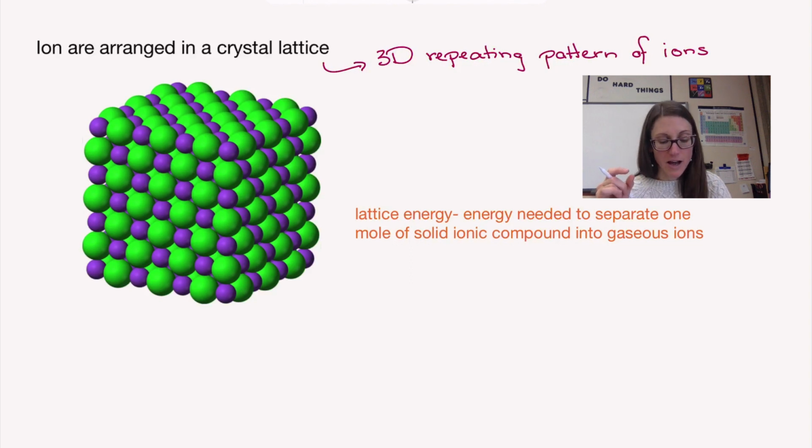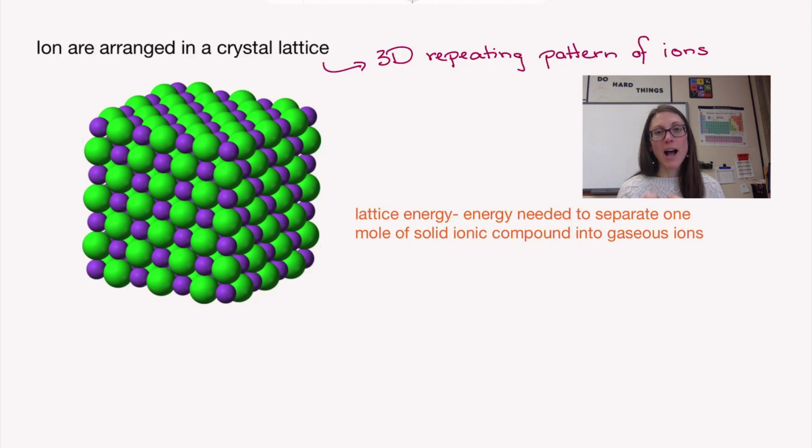Now, since these ions are trapped in this crystal lattice, as a solid, they can't move past one another, and so your ionic solids do not conduct electricity. You actually have to separate the ions either by melting it or by dissolving it in an aqueous solution to allow those ions to flow past one another to conduct electricity. Similarly, you can't move the atoms past one another because that interrupts the positive-negative attractions, and as a result, ionic compounds are brittle.